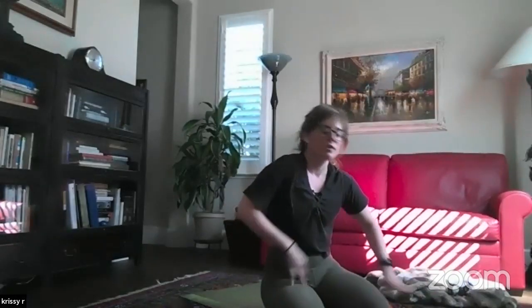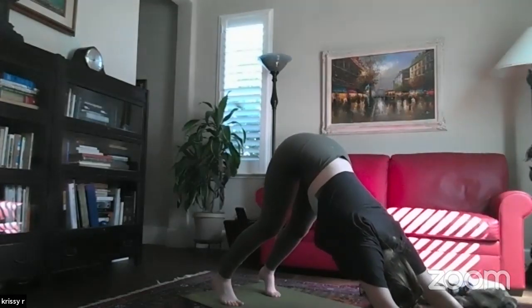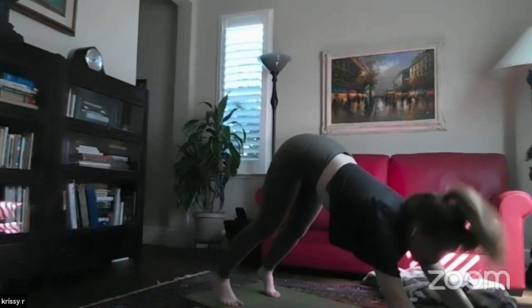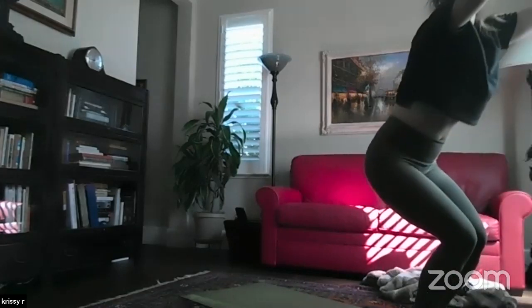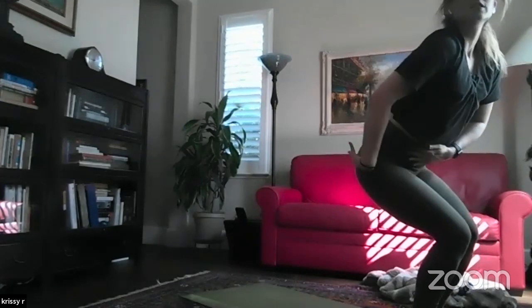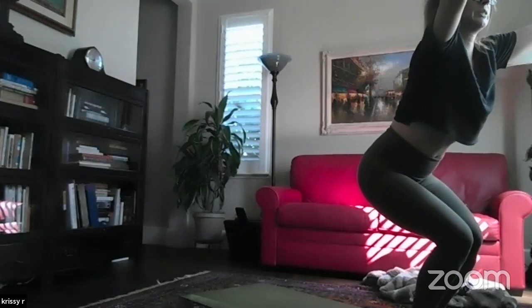Let's all meet in a downward facing dog. Let's do that one more time. Inhale, look forward. Exhale to the top of your mat. Inhale, chair pose. We've been here before. Tuck your tailbone down below your heart. Tadasana arms here. Open your chest wide.